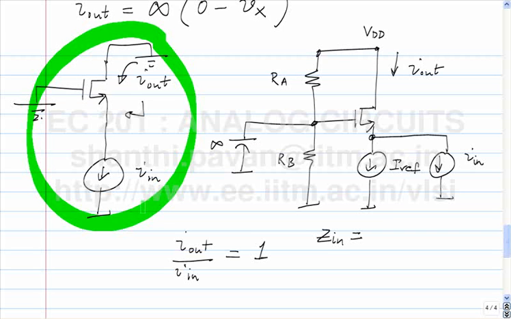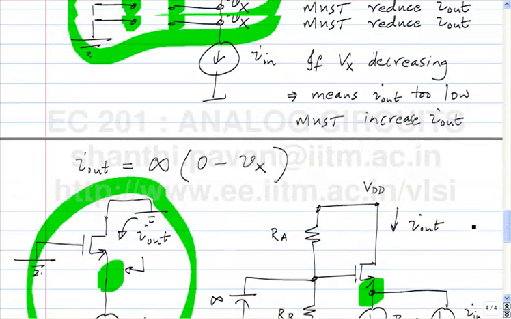which means that the output impedance of the common drain, the expression that you derived there, is also the input impedance of this current controlled current source. If Gm tends to infinity, the output impedance of a common drain amplifier is 0, which by the argument I just made is also the input impedance of this amplifier. So the input impedance of this current controlled current source is 0 if Gm tends to infinity.